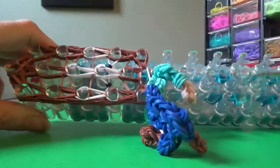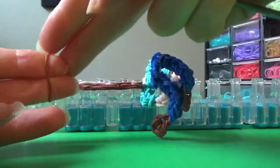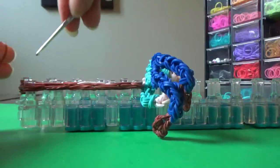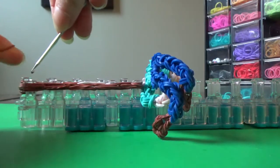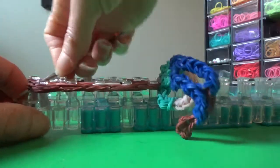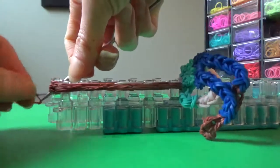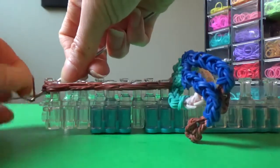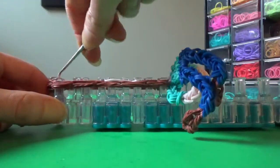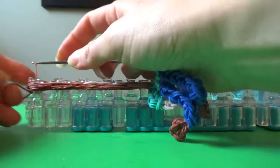And once you have everything looped up, we need a single brown band, or 2 if you want it to be extra secure. I have it on a couple of fingers of my left hand, and I'm going to put the hook open part away from me, straight down through all the bands on that top center peg. Then we'll grab this securing band, keep a little tension on it, and as you pull straight up, you want to gradually start turning your hook so that the open part is pointed up.